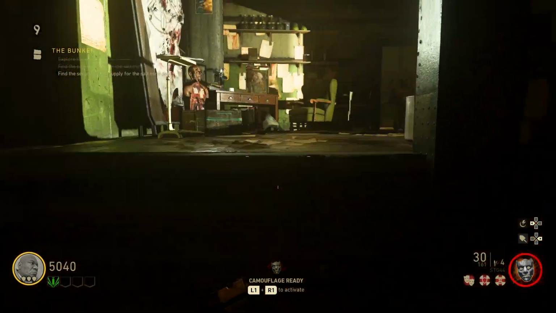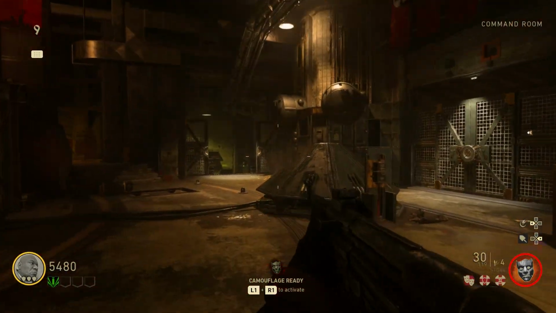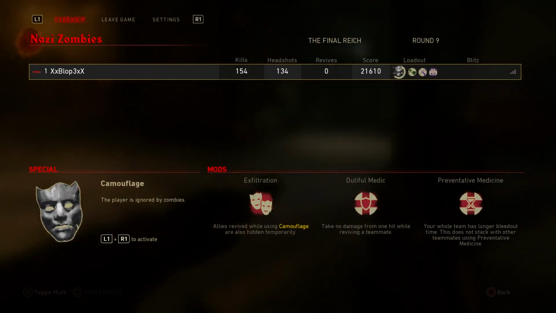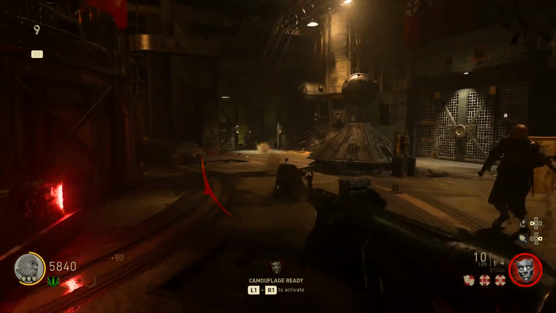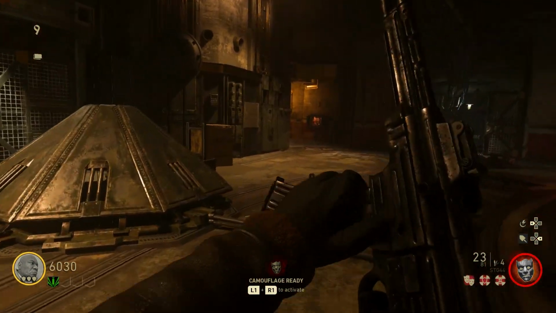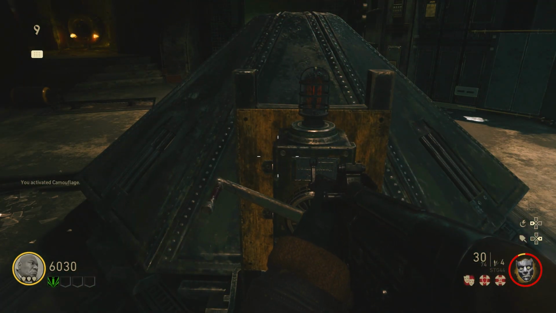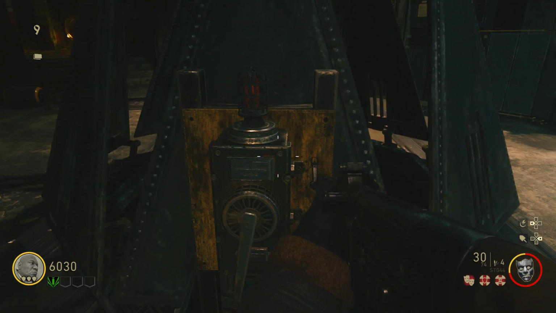So you're going to want to make sure you open up the salt mine door, which is in the command room. It's between the morgue door and the laboratory door in the command room. If you go over to this thing, it's saying more power is needed to power it, and you're going to be like, yo, well, I just turned on the power. But for this, you're going to want to turn the little crank that you see right in front of that door. You're going to want to hold square or X on that, and it's going to open that up.